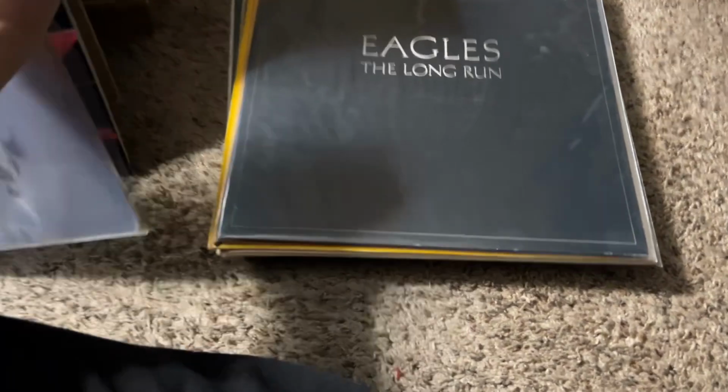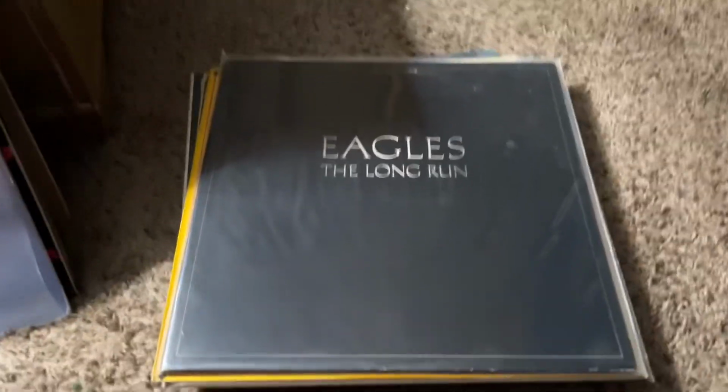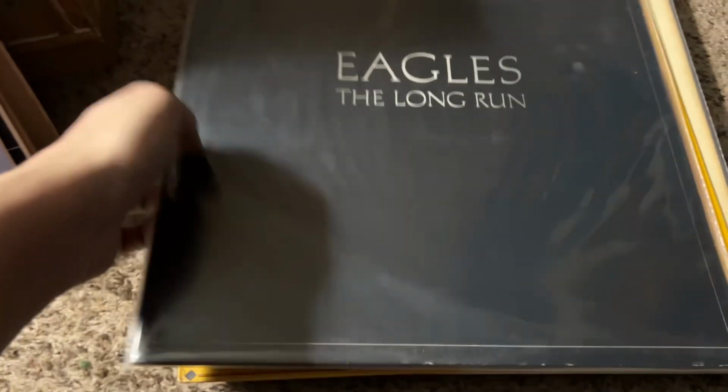It's on side 2. Here are the songs for side 1. I don't know why it's not focusing. There we go. Yeah, Betty Lou's Getting Out Tonight is a pretty good song. It's kind of like a dance song. It's got a mixture of the 50s and the 80s and stuff like that.